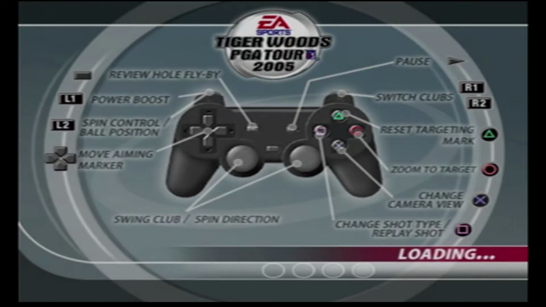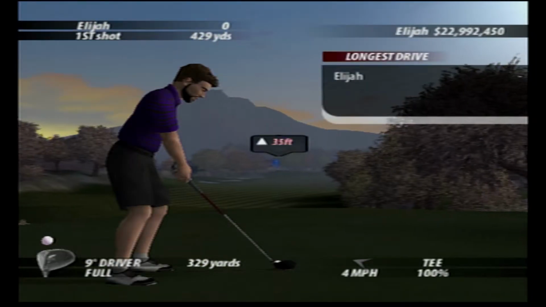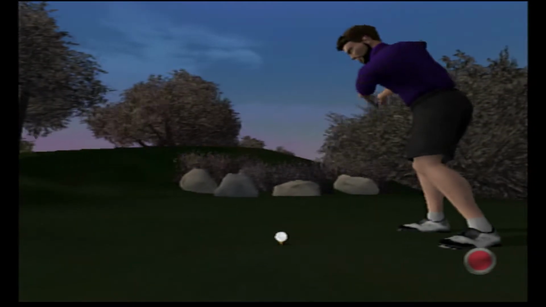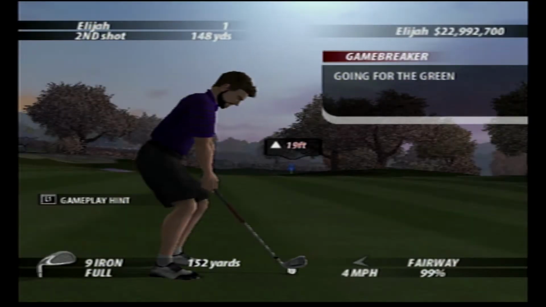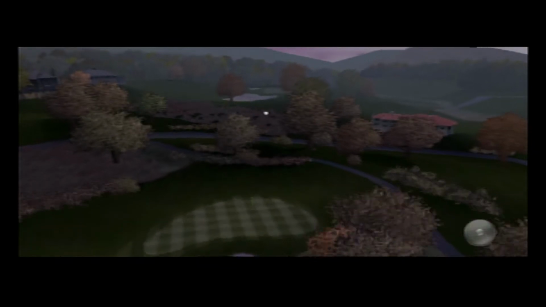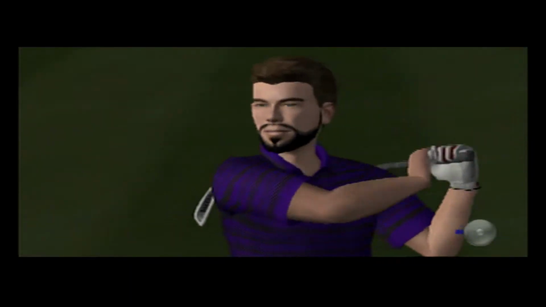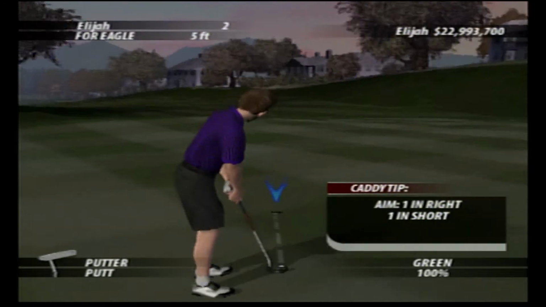So, I restarted the scenario. The drop. We'll go ahead and just do that. Oh, we got all over this one. Hit it a ton. I got a little bit of the yellow, but not bad, it was just a tiny bit. On in 2 and putting for an eagle.